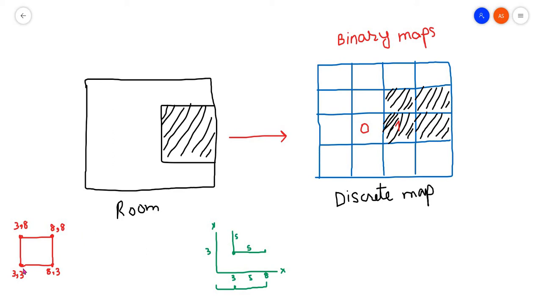So this is how we use the patch command. In the patch command, we first give the x coordinates, and then we give the y coordinates of all these 4 points. Okay, and then we use the patch command, and it will make this box and then fill it with color, so it looks like some kind of filled obstacle.